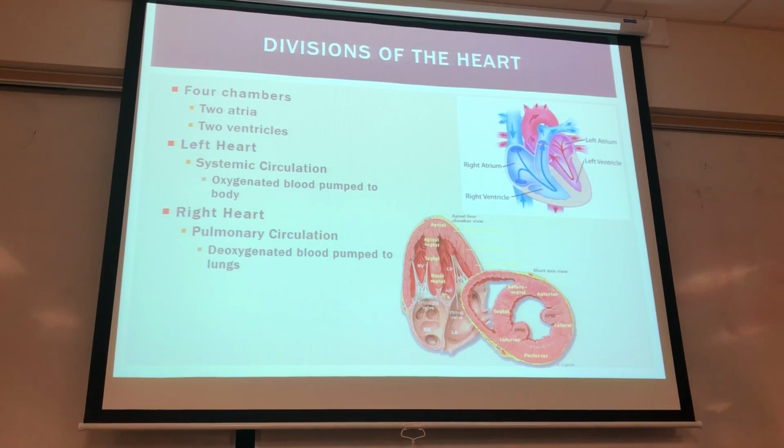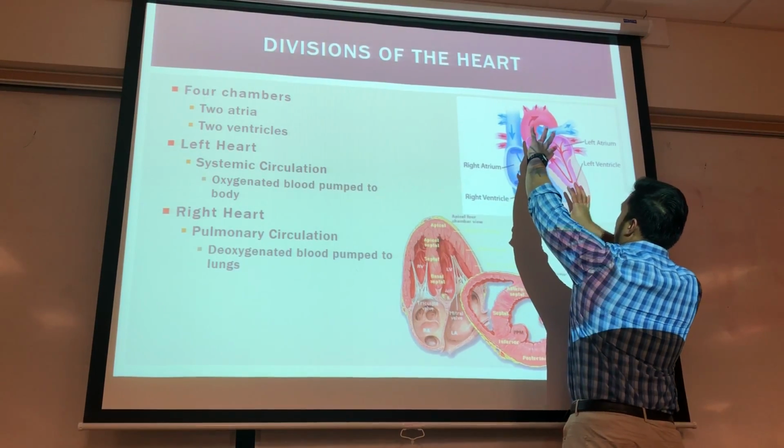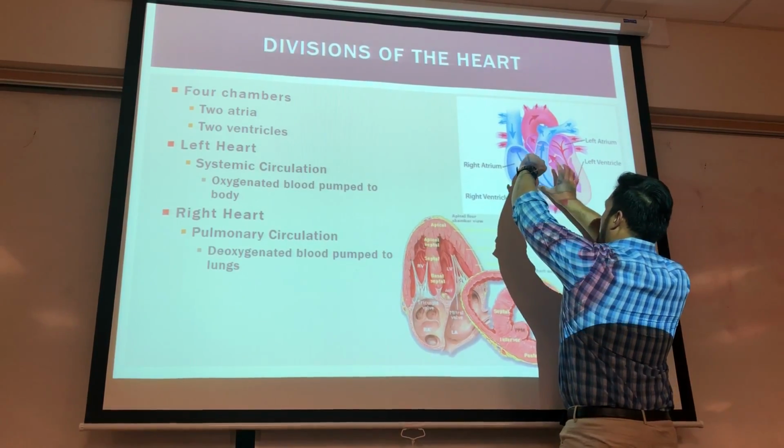Looking at the divisions of the heart, while the heart works together to pump blood, you're going to see different chambers. You'll have 4 total chambers: 2 atria and 2 ventricles. The atria, as we know, are at the top, and the ventricles are at the very bottom. The purpose of the atria and ventricles as different chambers is to move blood in. As you know, the atria will pump first, and the ventricles will pump second.